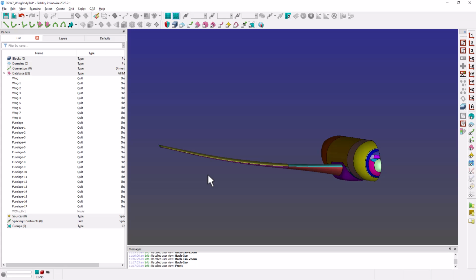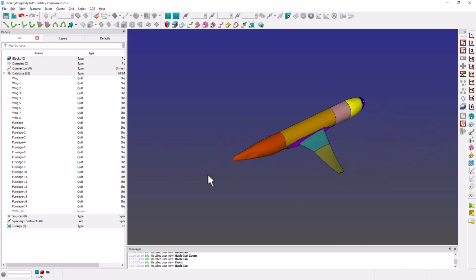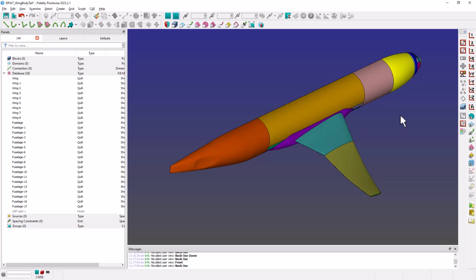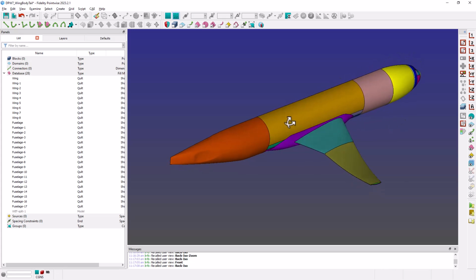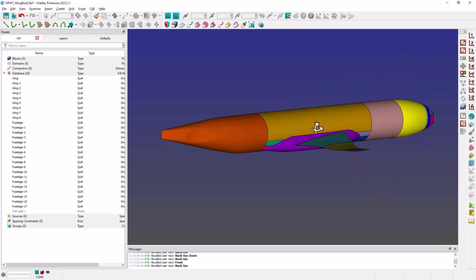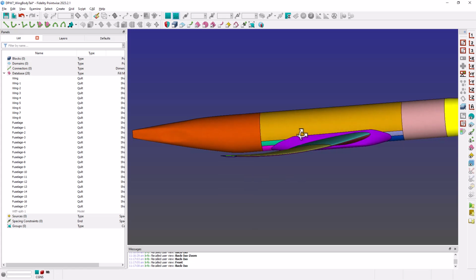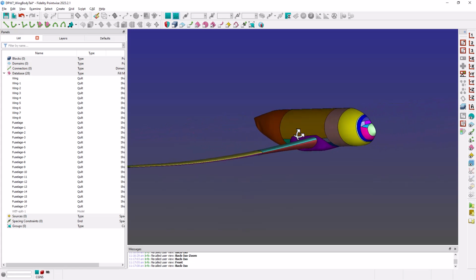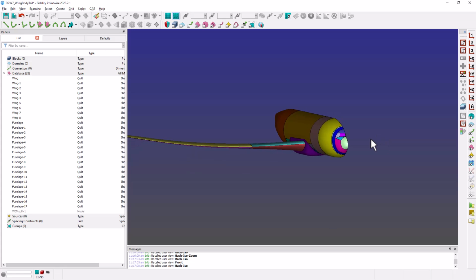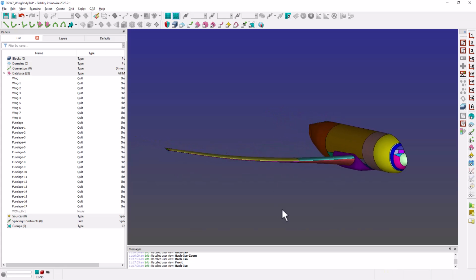Just one last thing. The horizontal tail, as you can imagine, is not a tiny detail that we would like to defeature. But the approach that we took here is directly applicable to similar situations involving smaller or more benign geometrical features that we might want to remove or defeature.